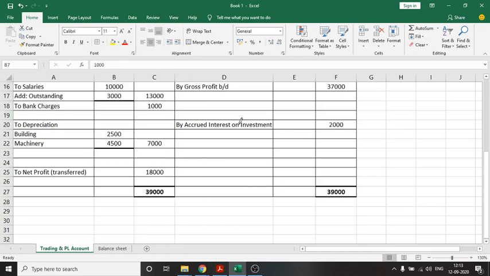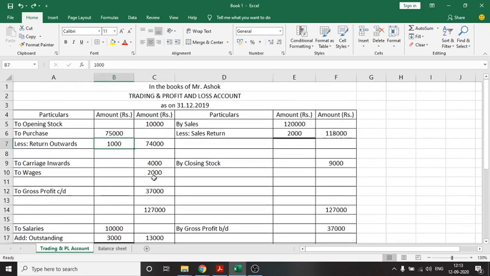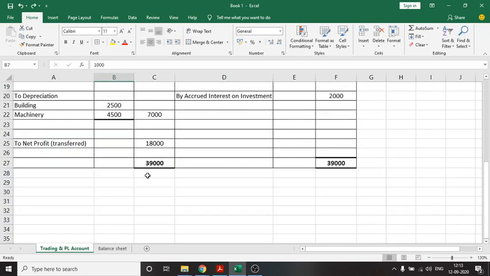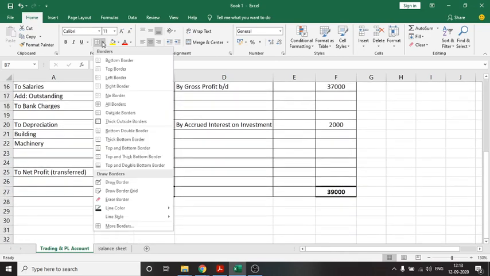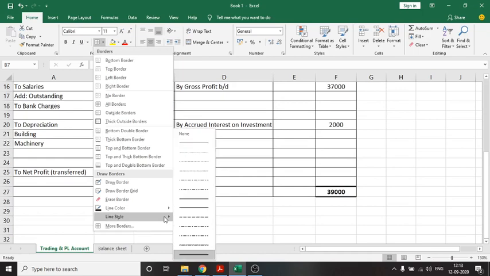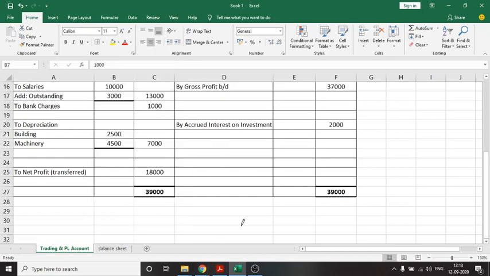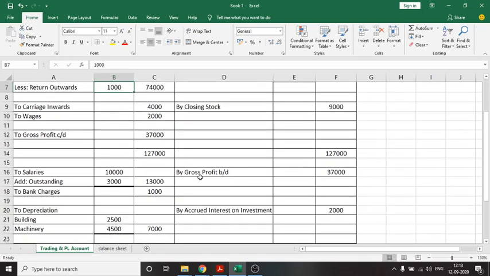Click outside. Okay. One more thing. We have done this. Again, once I will show you that this line style we have taken, and the cursor sign changes to a small pencil. Now, how to get out of this? To make the cursor sign normal again, press escape key from your keyboard. It will be changed. Right?